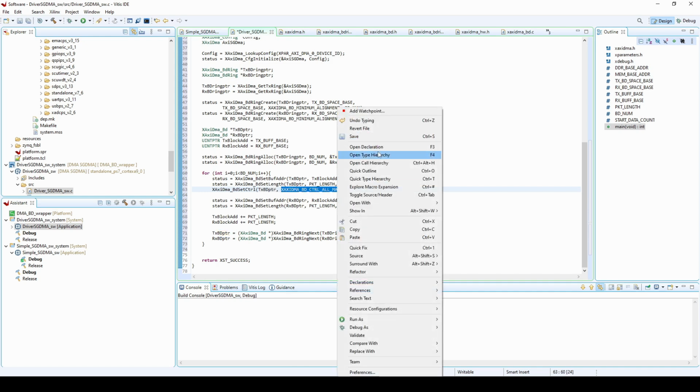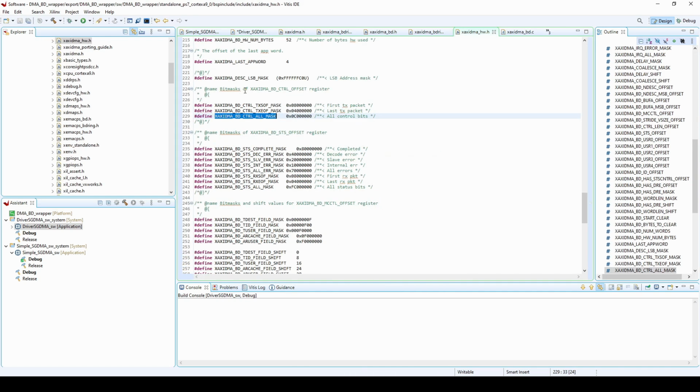Now the control, I skipped this in the simple software, but here we need it. For every packet we send in the BD ring, Xilinx gives us an option of using a frame, of using at least 3 packets which we combine into a frame, which has a start of frame, an end of frame, and all the frames in between.